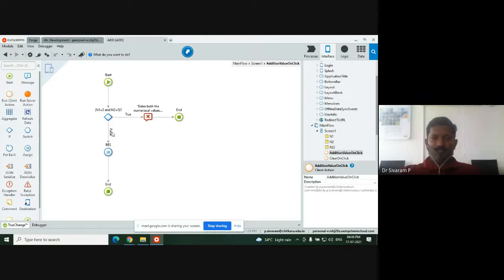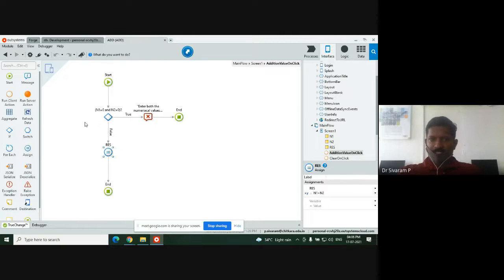Only a plus symbol with start and end will be available. So what we did, in the place of plus we right clicked and added an assignment statement. In the assignment statement we defined the result variable equal to input n1 plus n2. That is the process we assigned.